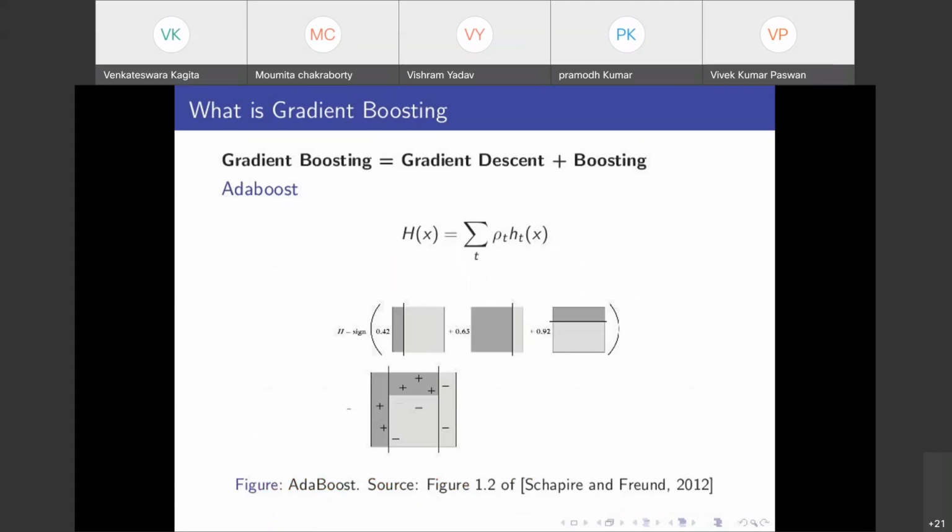Okay, so this is the AdaBoost technique, just to recollect. This is the hypothesis. In a forward stage-wise manner, we are fitting an additive model, and finally, we take the hypothesis as an aggregate of the individual models.